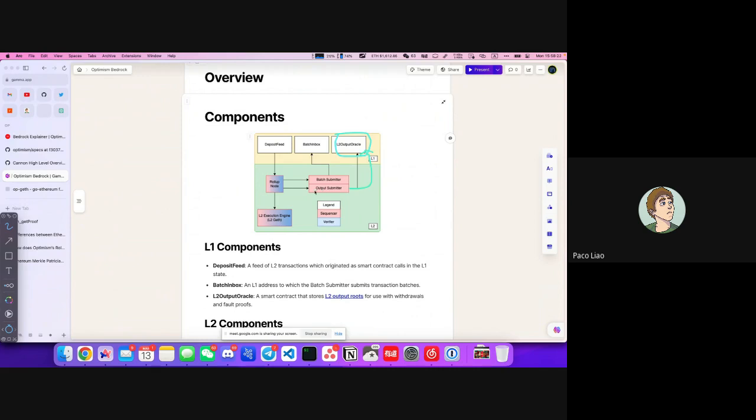And we have to trust the proposer here. It's just an EOA address in Optimism Bedrock. We have to trust that it doesn't submit the wrong state on layer 1. If it submits a wrong state, someone can maliciously steal your funds on layer 2. So if we have a fault-proof system, we can challenge the state root or the storage root and prove that it's wrong, so we can rebuild our layer 2 chain. All right.